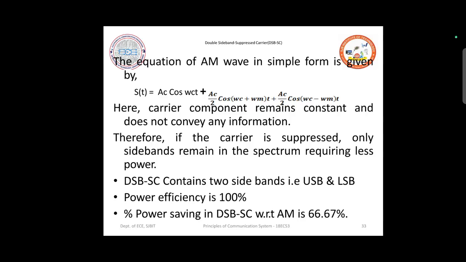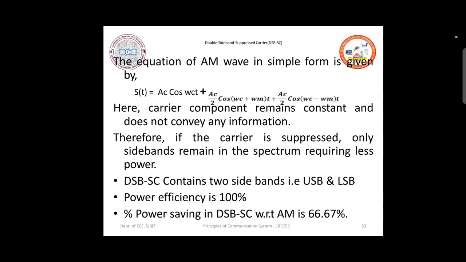If you see the second and third components, the omega m t component is there, which is our actual modulating signal. So our interest is only in those terms which contain omega m within them. But the first term, AC cos omega ct, has no omega m at all, isn't it? If you look at the total average power, the carrier component consumes more power compared to the other two components.